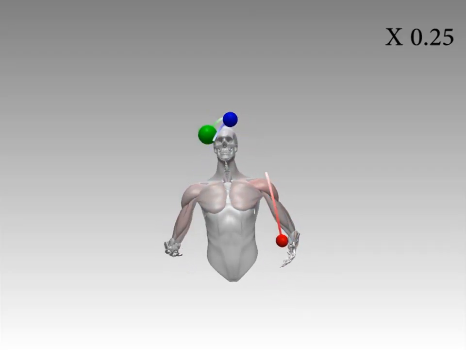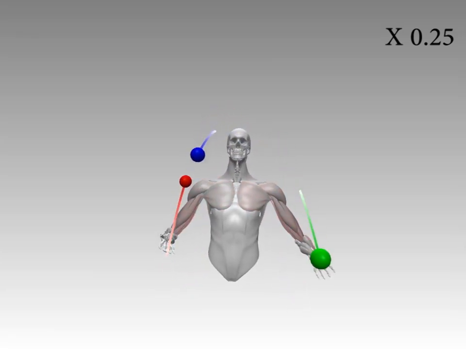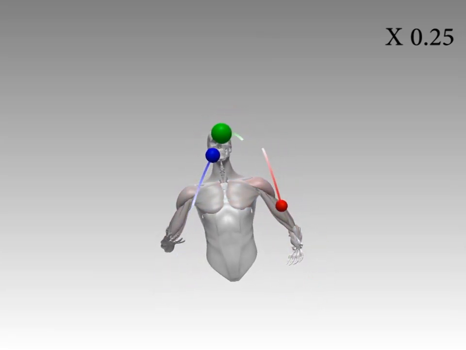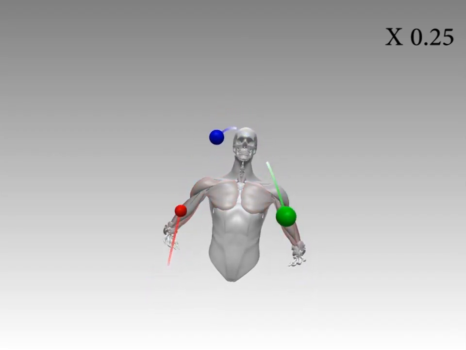This example shows the cascade pattern with three balls of different mass. All three are thrown to the same height regardless of mass difference. The hand pulls back further with the heavy ball to absorb impact and travels longer to compensate for the mass.